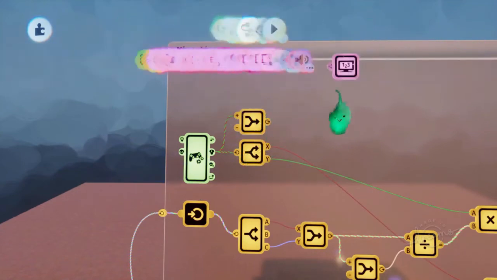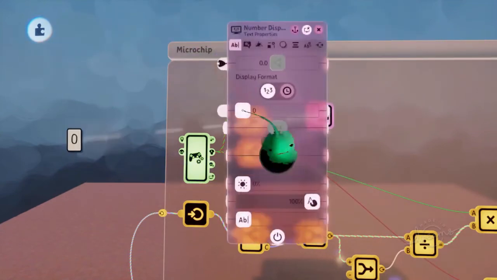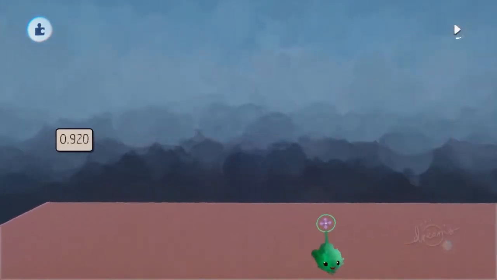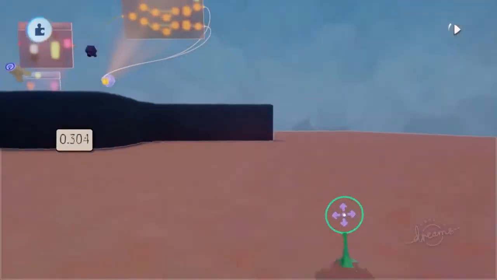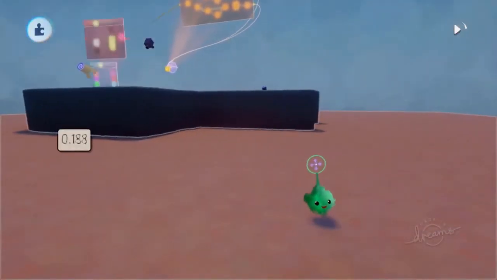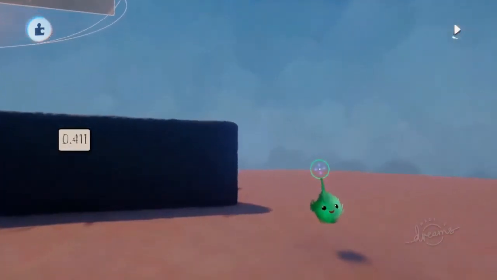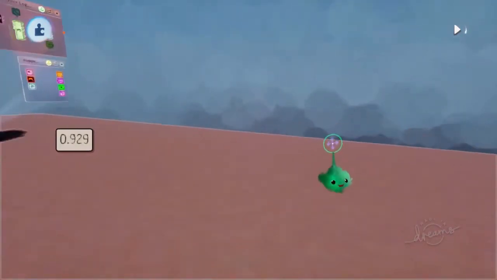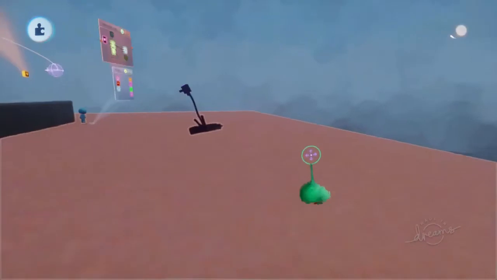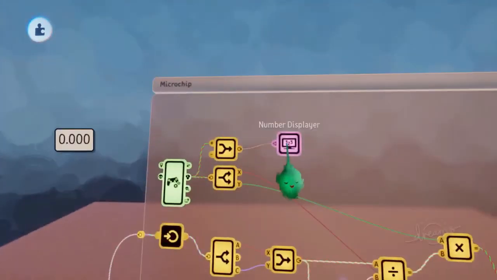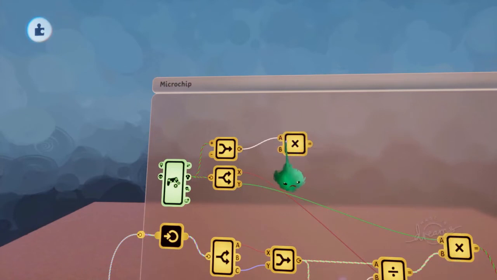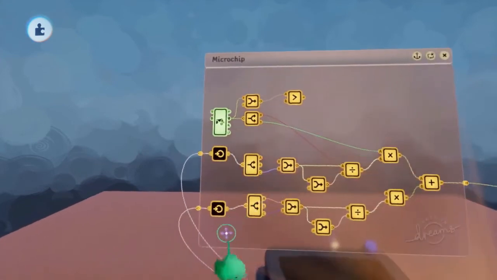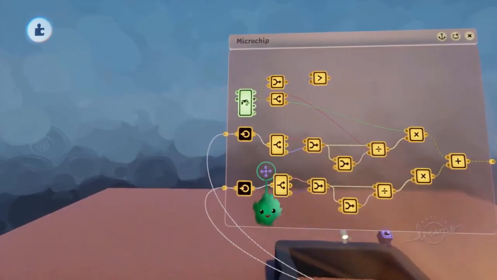So if I use a displayer, play time. Now, as I push the stick more and more, if I'm like down here, you can tell how much I'm pushing it. So as I push the stick more and more, it's becoming a larger value. Even if I'm pushing it in a different direction, it doesn't matter. It's just purely how far I'm pushing the stick. So now we can say if we're pushing the stick more than 0, so if we're pushing it at all, then we want to freeze these things so that the orientation is locked in.